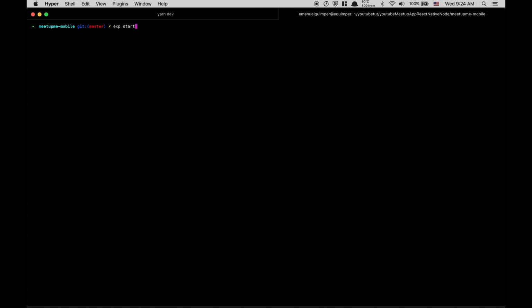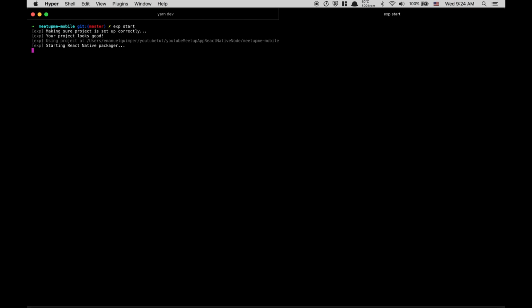Perfect. After that, we're gonna jump on exponent and start. I hope I don't have other problems, maybe with Watchman, because I had a problem with my node instance yesterday, so I restarted everything.